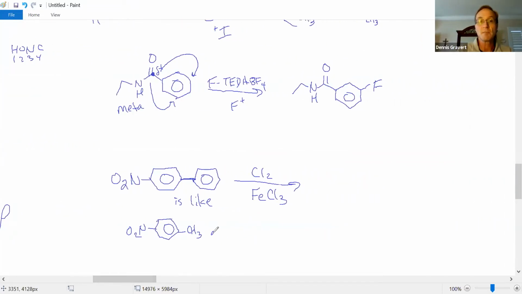At the same time, these reagents could choose to go on this ring. And so what's that like? Well, at this table, there's a benzene ring sitting here. On the other side of the benzene ring, there's a nitro group. That's too far away to matter. Who is sitting at the table? What is the atom attached to the benzene ring? It's a benzene ring. And that's like a methyl group. It's a weak activator.